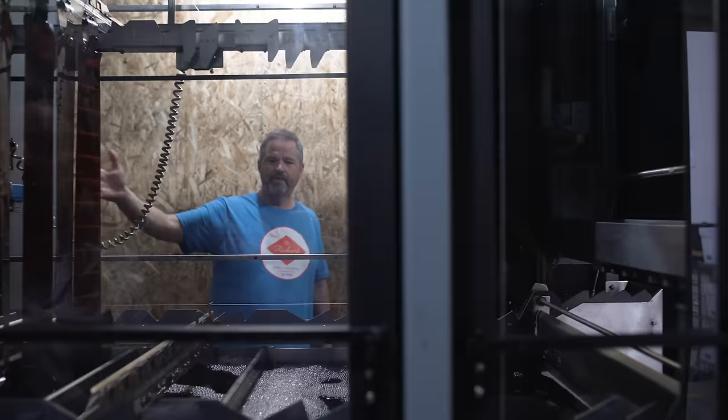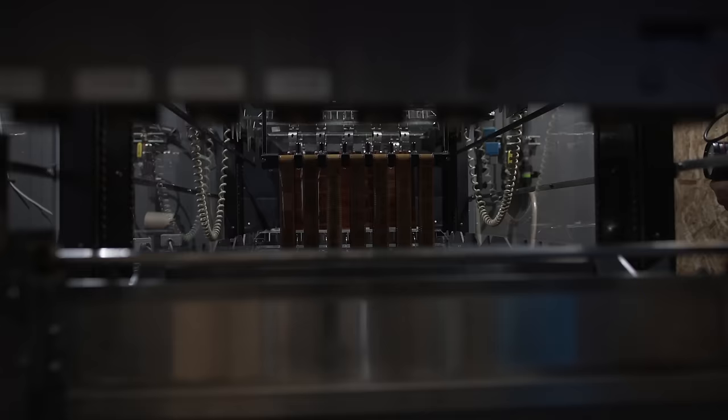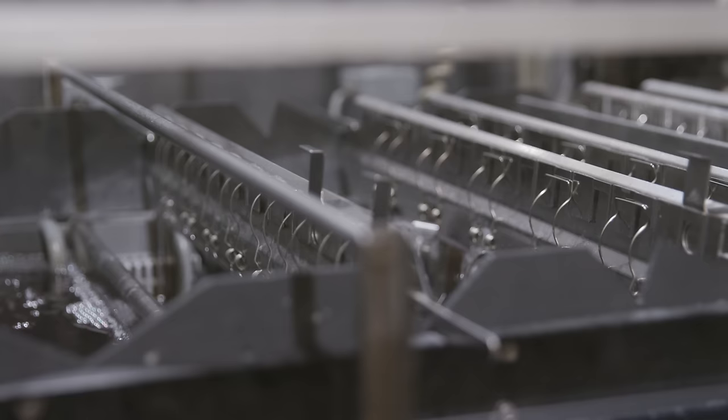This film is past the point where it's light sensitive. Yeah. Therefore we can have the lights on and see this happen. But very few people actually see this process. Yeah. Because we're busy running film. But it sits for the prescribed amount of time in each tank, and then it moves to the next tank.